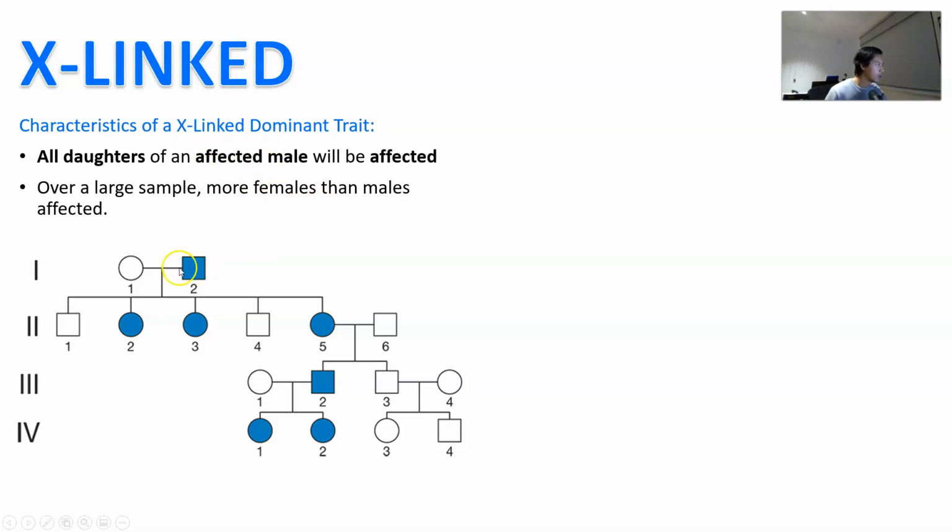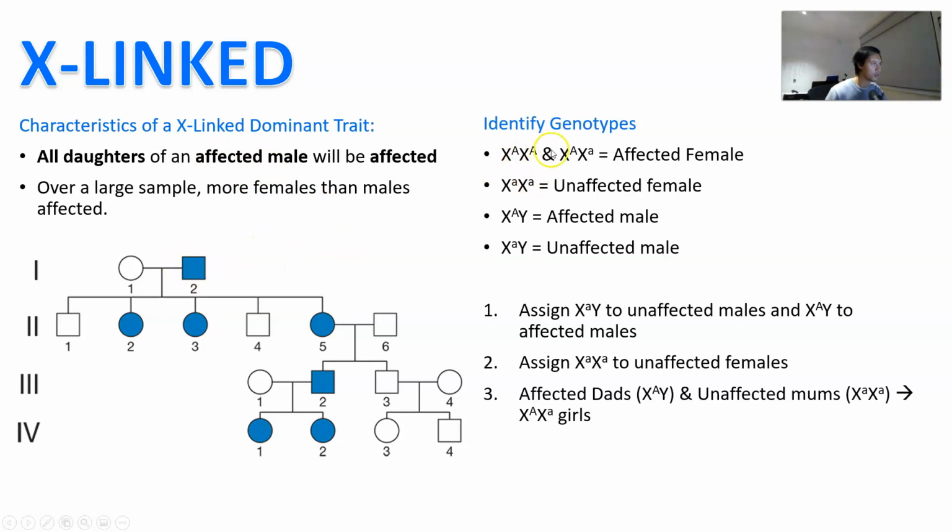So actually, I'll show you the genotypes just so I can show you here the mapping, right? So affected males, capital A. So that allele, that's going to go to all the girls. So 1, 2, and 3 are all going to get it. 1 and 2 will all have it. And remember, because it's a dominant trait, right? Affected kids will have affected parents, and then when it disappears off a trait, it's not going to reappear again as well, right? Now, over a large sample, right?